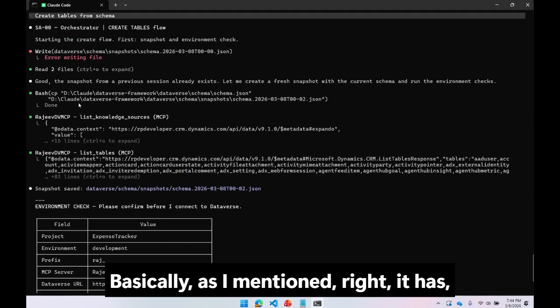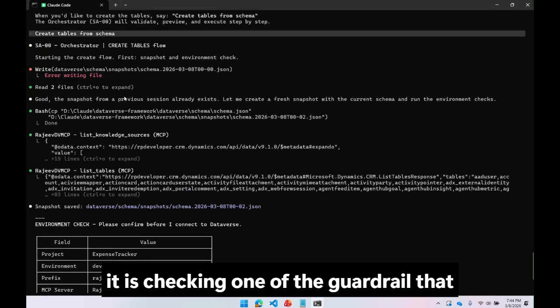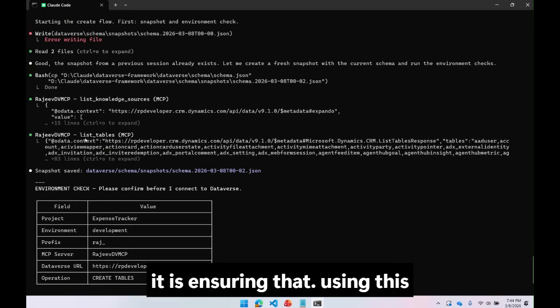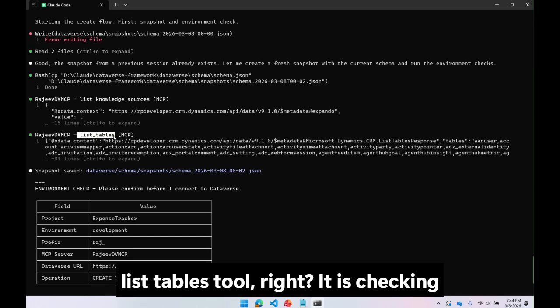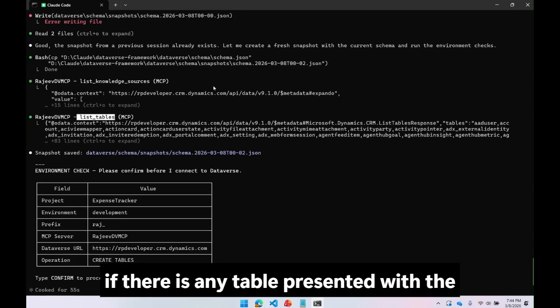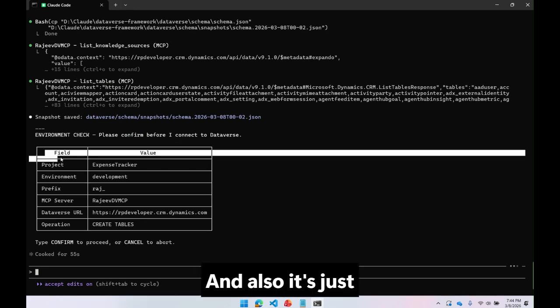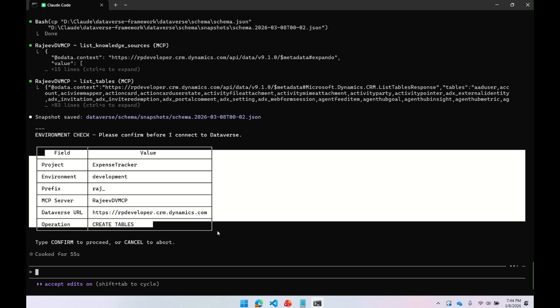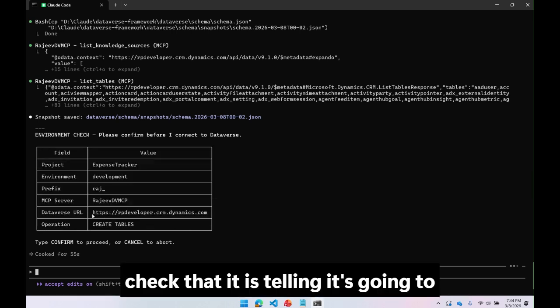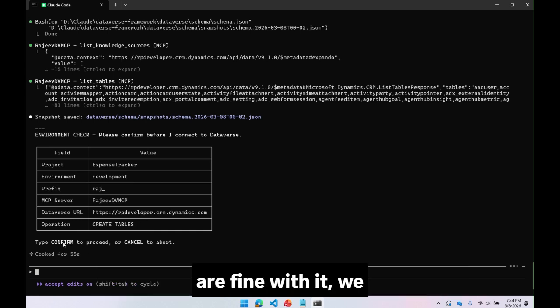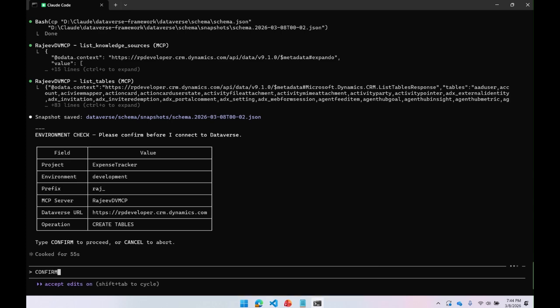As I mentioned, it is checking one of the guardrails, using the list tables tool to see if any table is present with the same schema. It also says it's going to connect to this environment, and if we are fine with it, we need to say confirm.